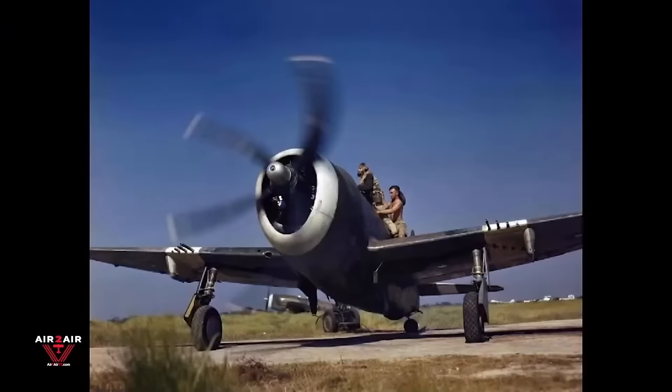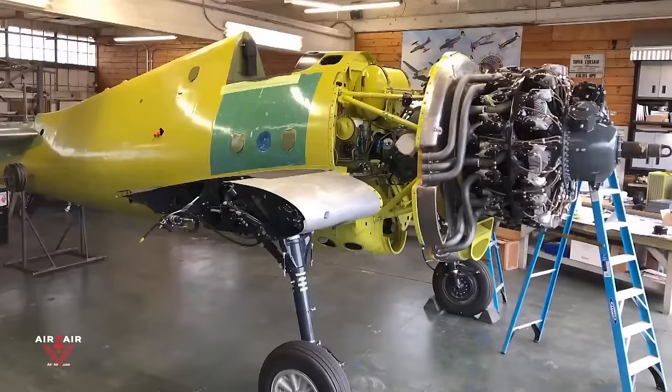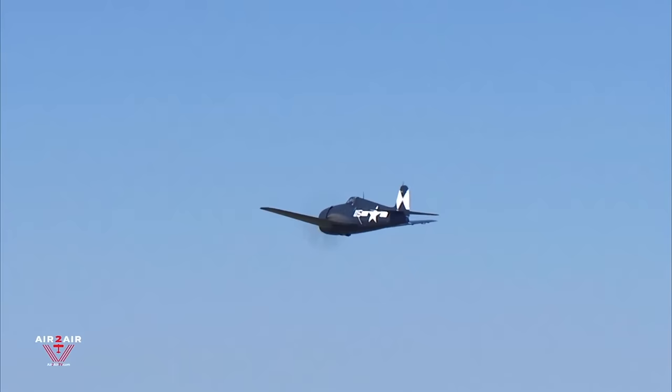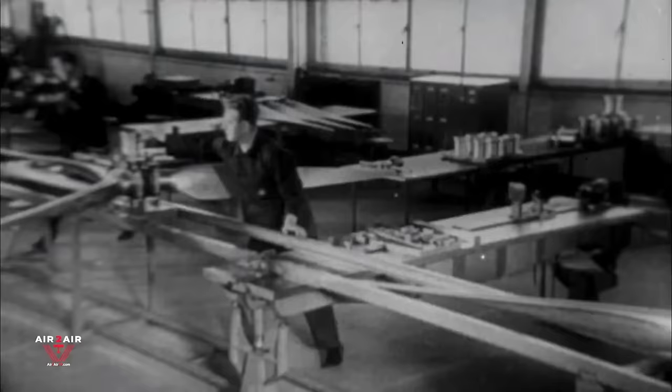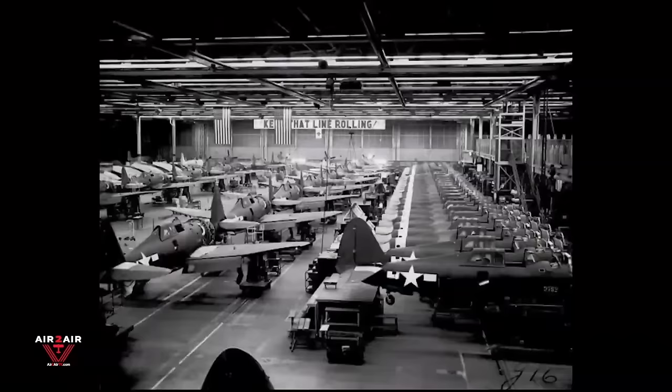It was powered by the largest radial engine available, the same 2,000 horsepower Pratt & Whitney that powered the F4U Corsair and the F6F Hellcat. Americans produced more than 15,000 P-47s, more than any other American fighter plane in any war.